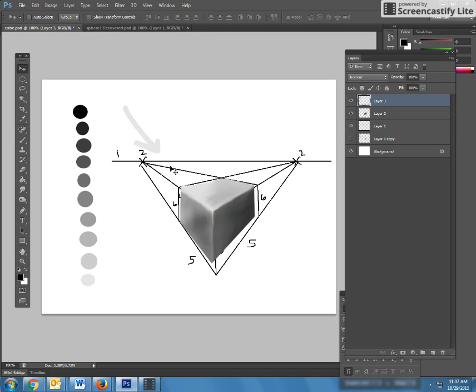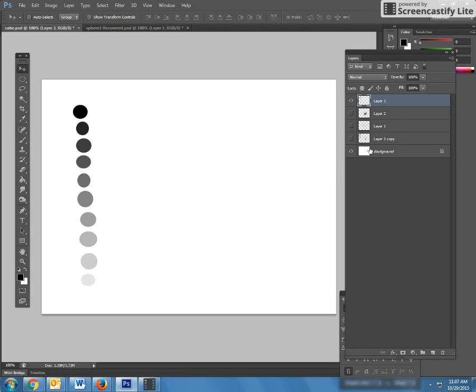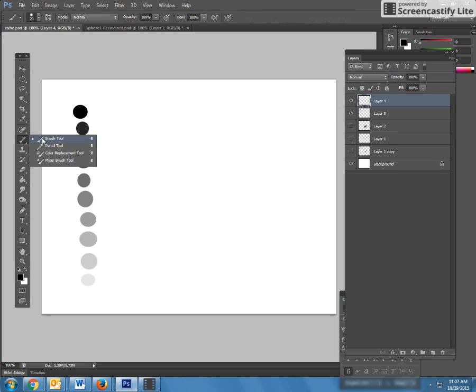All right, so we are going to create a cube. Okay, I'm going to kind of walk through the basics here, and we'll get started. So we first have to make a cube. So we are going to use 2-point perspective. Just get a new layer. The first thing you're going to do, click once, hold down the shift, and click again. Okay, it doesn't have to be perfectly straight, but as straight as you can get it. So this is your horizon line.